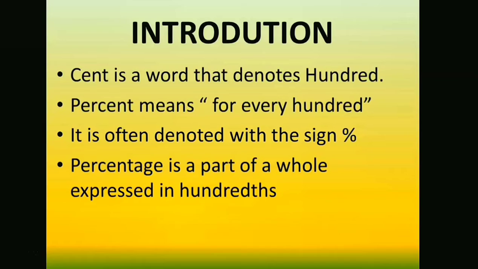For example, if a glass is half filled with water, then we can also say that the glass is 50% filled with water. Here, the glass fully filled with water is compared to 100, and half of 100 is 50. So, half the glass is filled with water. We can also say this as the glass is 50% filled with water.